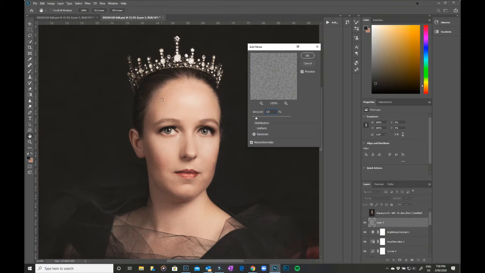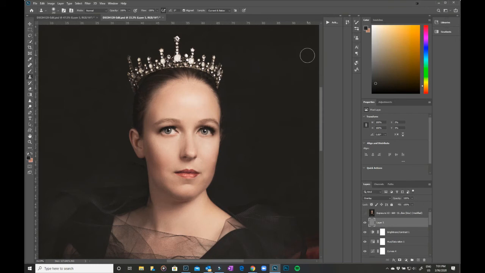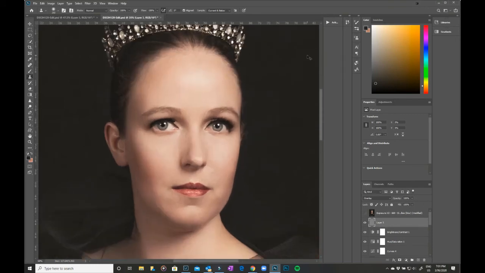Now this is quite strong on the image, and of course you get a preview there, and I might just bring that back to about 6.3 and we'll leave it there. So it still has a little bit of heaviness to it, and it still looks a little bit fake at this point in time. So if I just zoom in a little bit, this is without the grain and this is with the grain.